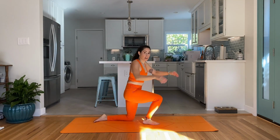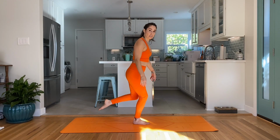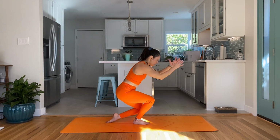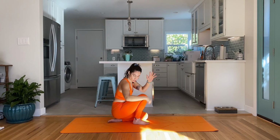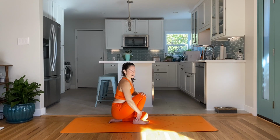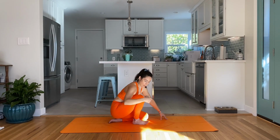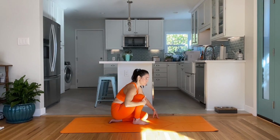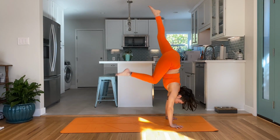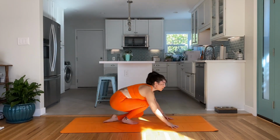Next one, come back to your feet. We're gonna come to a kneeling position. So one foot is gonna drop back, maybe 1 foot back, so we can come into this crunch kneeling position. The bottom of my left foot is down and I'm stepping on the right foot. All right, now my hands are gonna come down and I'm gonna do a handstand. It doesn't have to look pretty, but this knee that's connected, we're gonna try and keep it connected. So we'll push up and the knee stays hugging in. Again, it does not have to be a hold at all. It could just be a snap up, come right back.